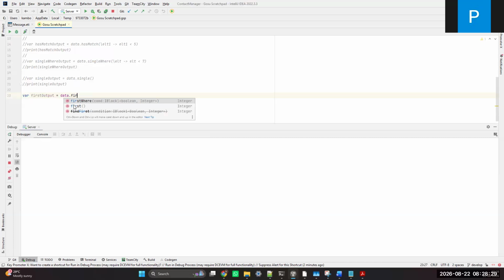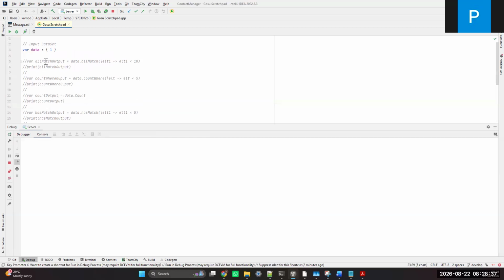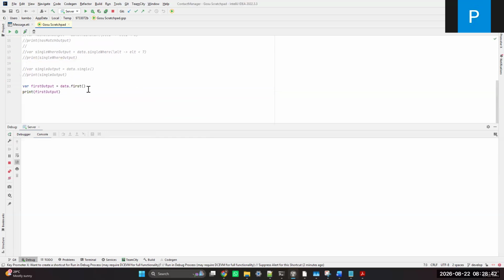This first method gives you the first record in the collection. Print first output. What it does is it is going to pick the first data element present in that specific array list.